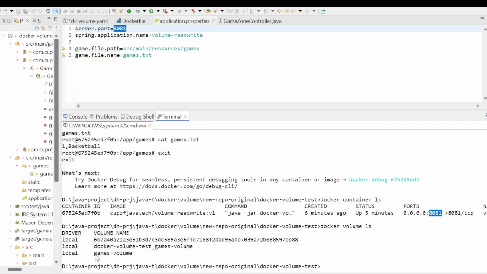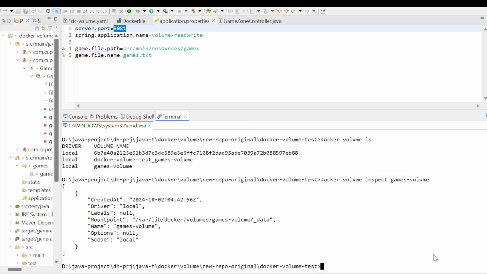I can see that games volume has been created, and if I do docker volume inspect and games volume, I should be able to see the name of the volume, when it was created, the driver, that is local driver, and on Docker it is mounted on that specific path.